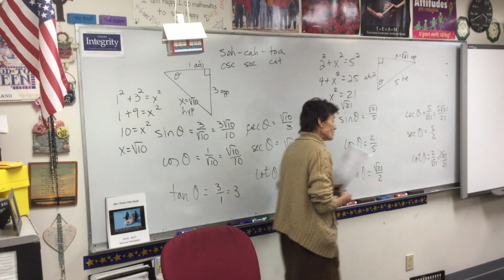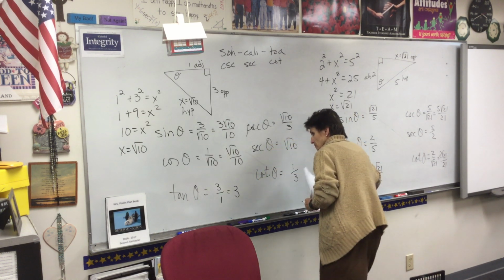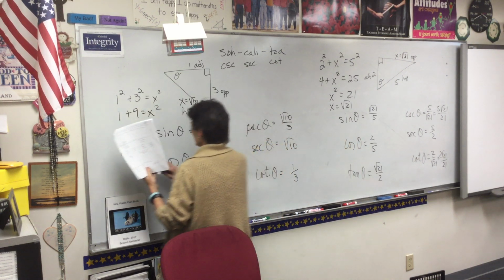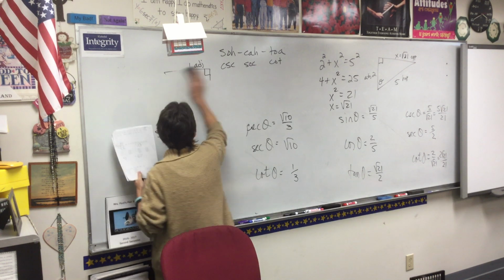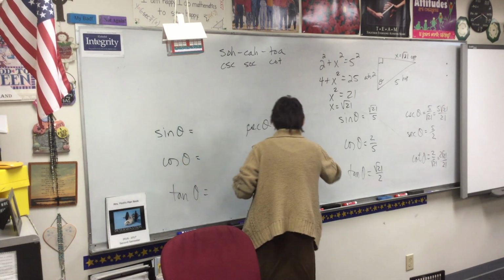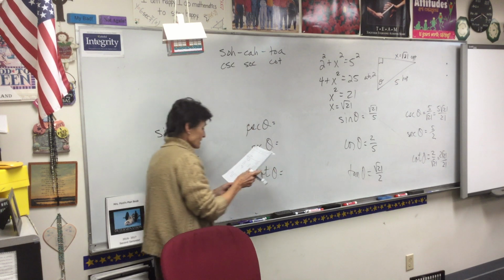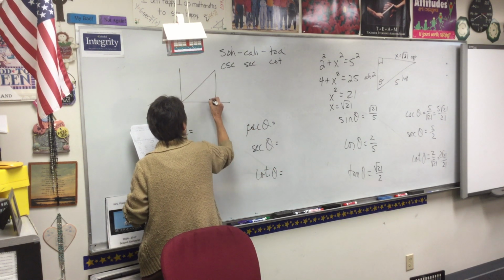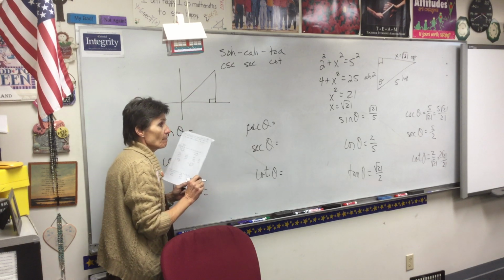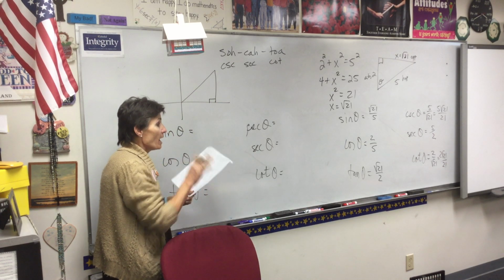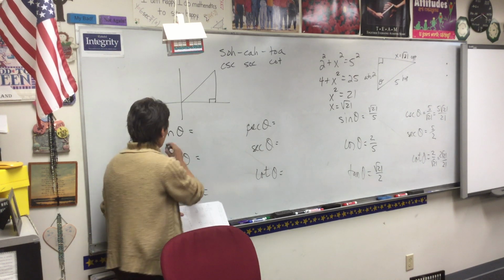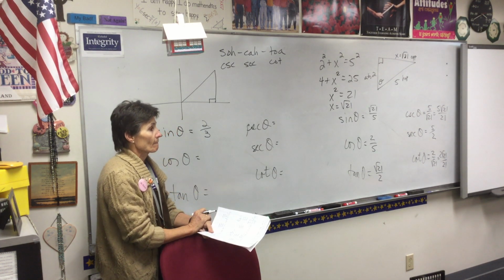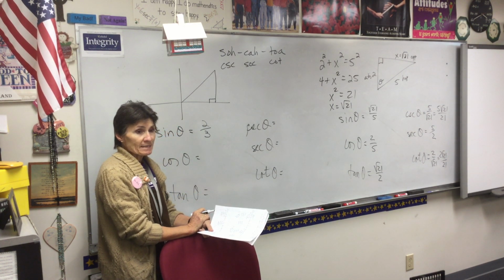All right, ready? Now we're going to do something very, very similar. So I'm not going to erase everything, I'm only going to erase this stuff because we're going to be doing exactly the same type of situation. Only this time, the picture is set up for us, but there's no numbers in it. None, no numbers. All we know is that the sine is 2/3. New piece of information.